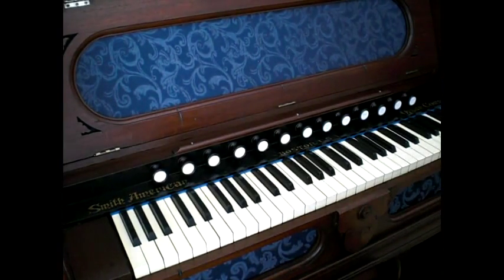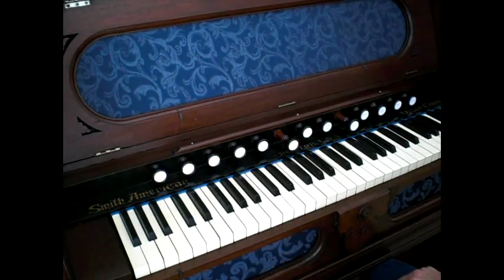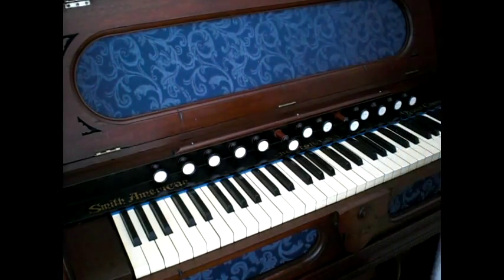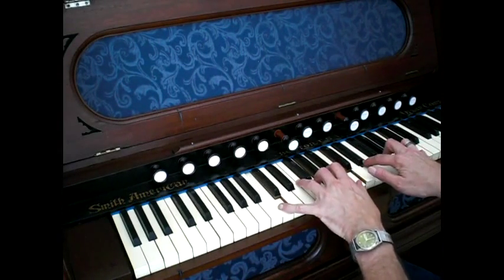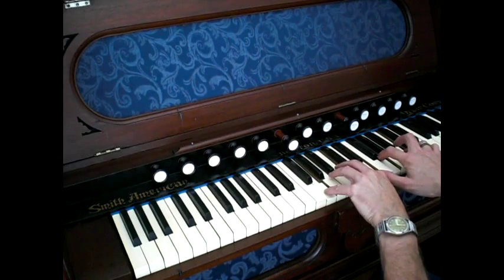Now for a modification of my own invention — having to do with the grand knee swell lever. When you swing that over, it brings on full organ, so if you're playing something soft and suddenly need something loud, it's really handy. What I've done is made it graduated, so it goes from soft to louder to louder to louder in a specific way suited to my own playing. Starting with the main 8-foot stop — not sounding too loud — if I nudge that pedal just a tiny bit, it's going to begin to bring on the 4-foot stop. But before it hits 4-foot, I'll get a nice shimmer effect.